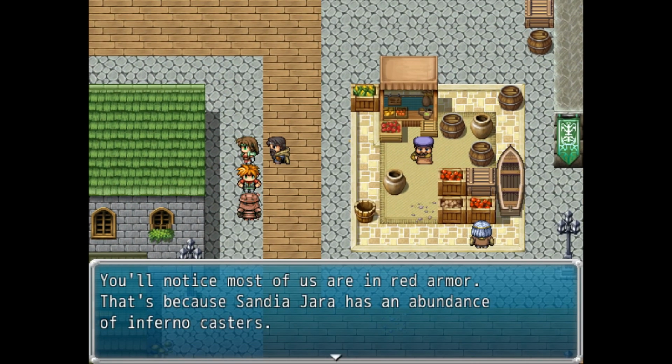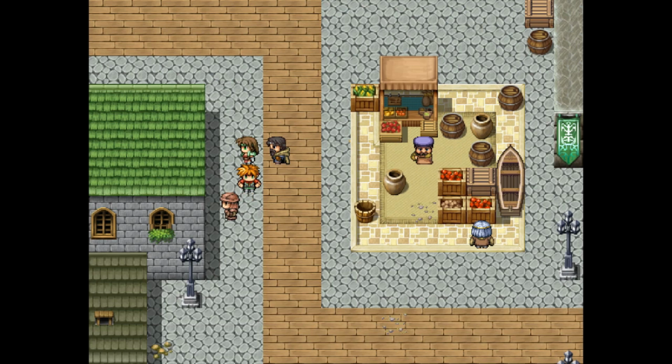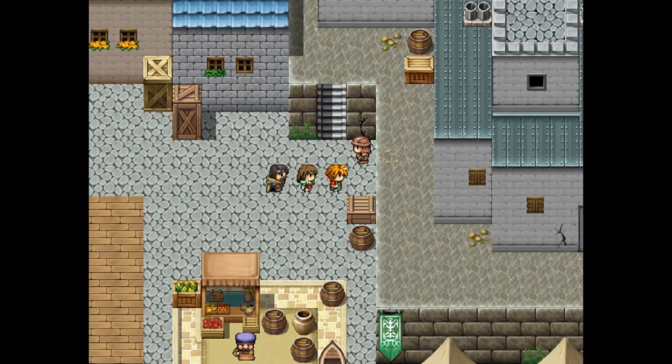You'll notice most of us are in red armor. That's because Sandy Ajara has an abundance of Inferno casters. Most fire-based magic users are assigned red armor by their officers for organizational purposes. Huh. I didn't know that.